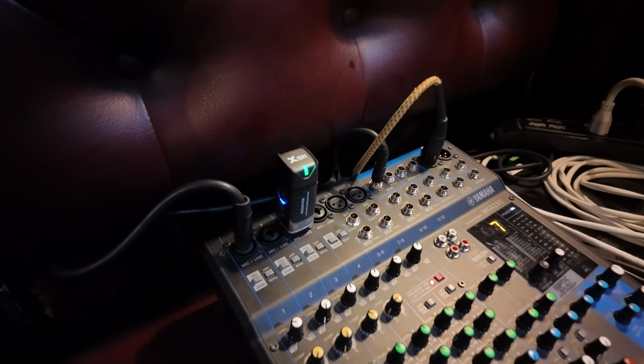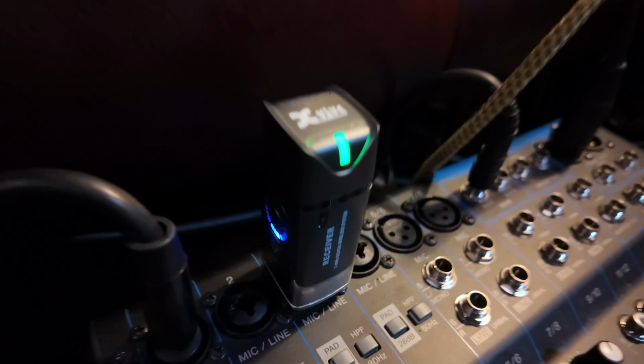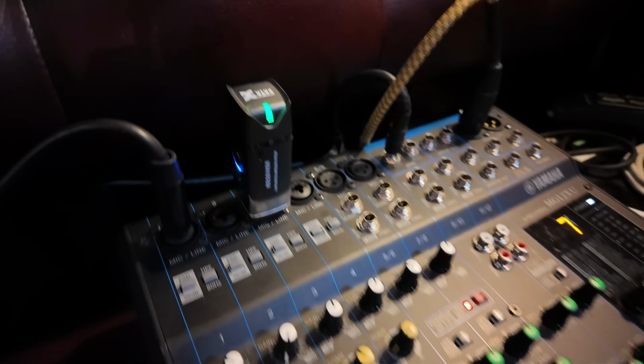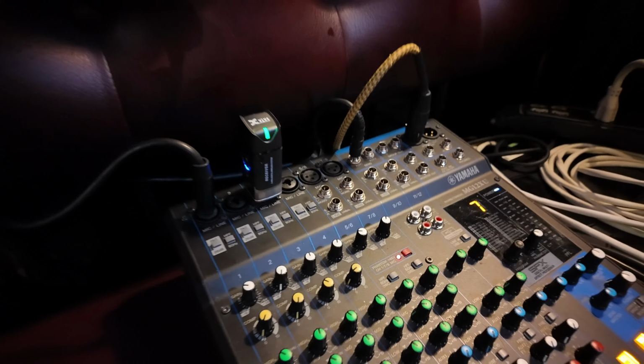So between the guitar and the mic, we're all set up. That green light means we are wireless. This is actually coming through the house. One, two, and I am free and clear. I could walk around and do whatever it is I want.